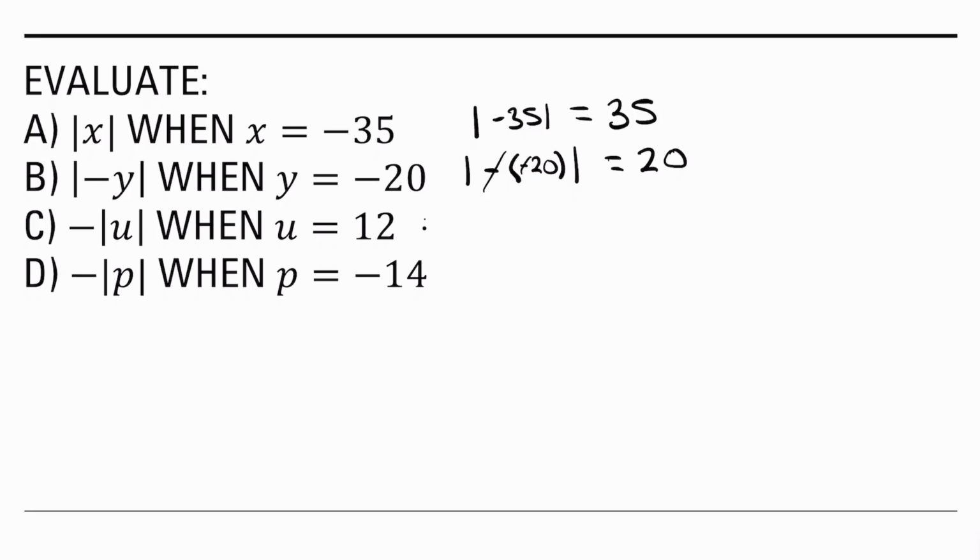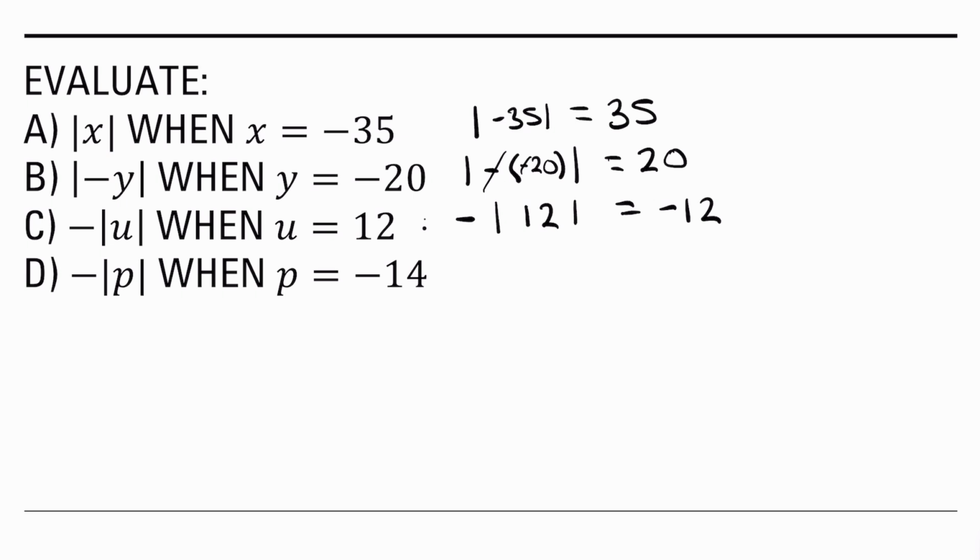Now here, I've got the opposite of the absolute value of u. Now u is equal to 12. Remember, we evaluate what's inside the absolute value first, which is just going to be 12. But the opposite of 12 would be negative 12. So this is where your order of operations really comes in handy. Yes, we are saying it doesn't have a direction when we're evaluating the absolute value, but we've got the negative or the opposite symbol outside of that absolute value, meaning we evaluate that after.